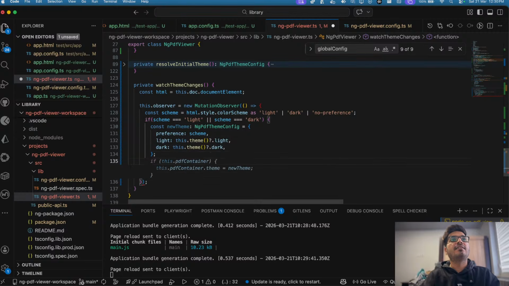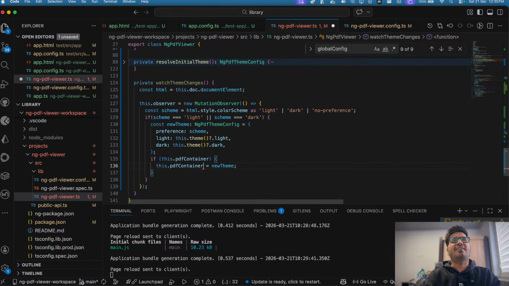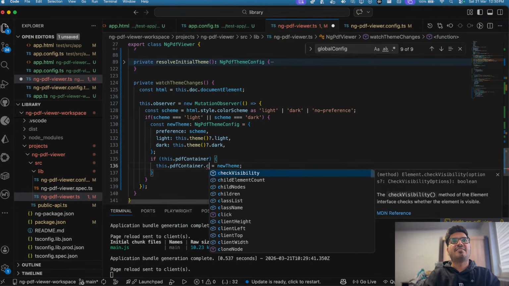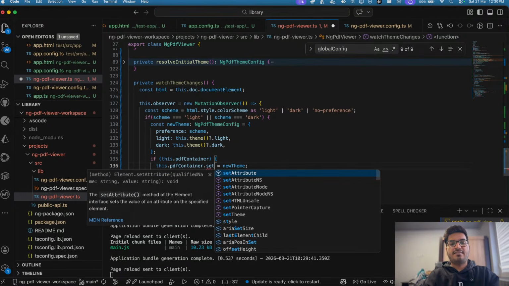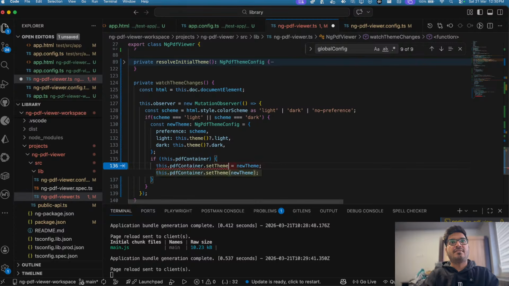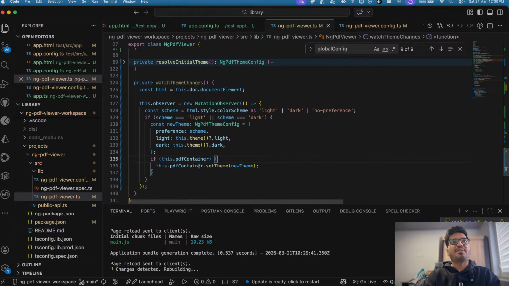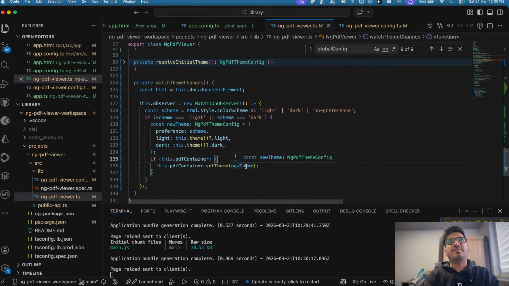Okay, we don't have this, right? We have set theme, something like this we can do, and this is of type PDF theme config, which is correct. So you know what we did here, we can do one more thing.